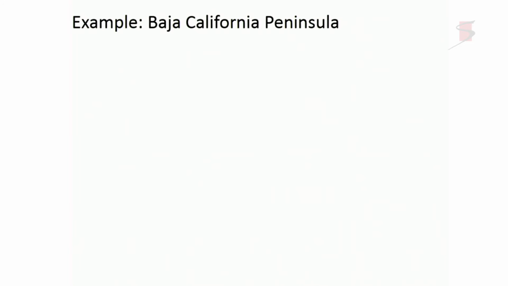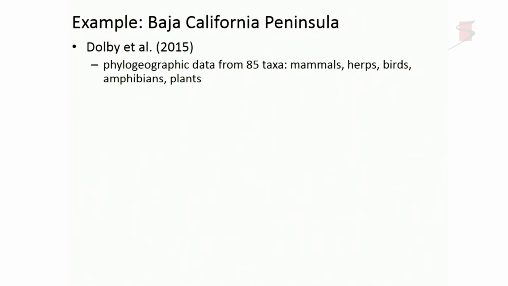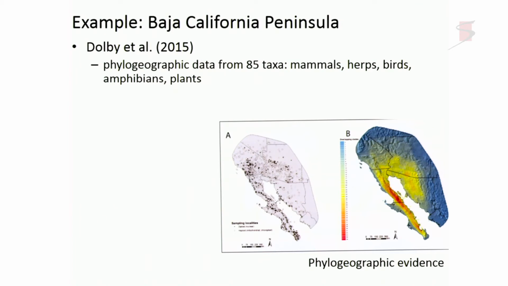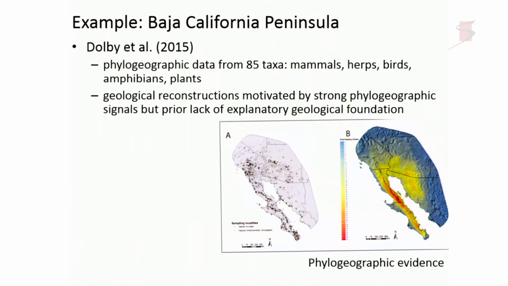There's a lot of data on phylogeography of organisms on the Baja California Peninsula at this point. This very recent paper by Greer Dolby and her collaborators summarized phylogeographic data from 85 widely taxonomically distributed taxa, and came up with some hot spots and cold spots of diversity in several different indices. You do see this overall mid-peninsular diversity hotspot. And there's been a lot of talk in the past about putative mid-peninsular seaways between the Pacific and the Sea of Cortez at different points along the peninsula. The most popular one has been this right here called the Vizcaíno Seaway, right along the middle of the peninsula. But there's been no geological evidence that the seaway actually existed at that point.